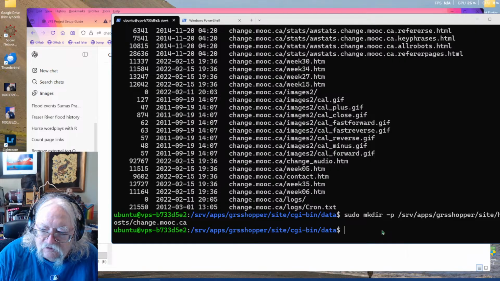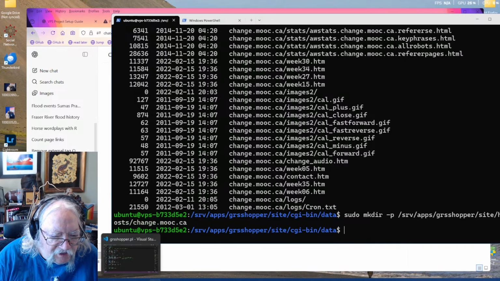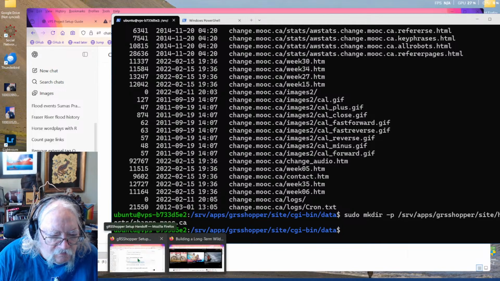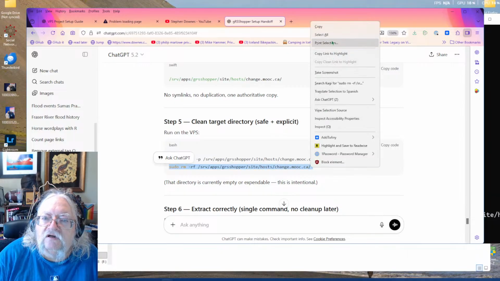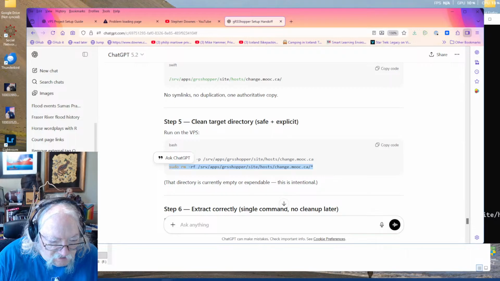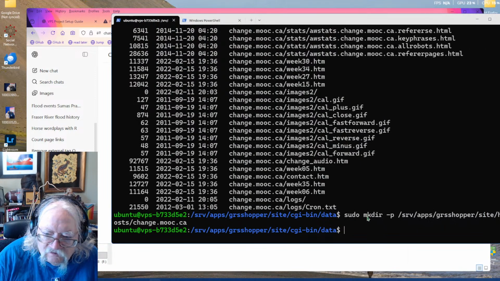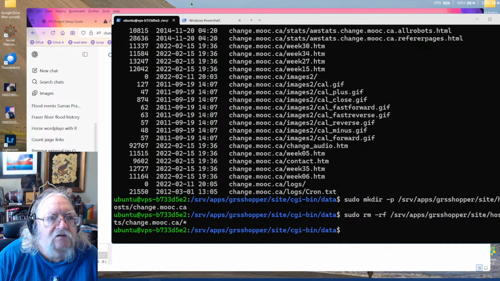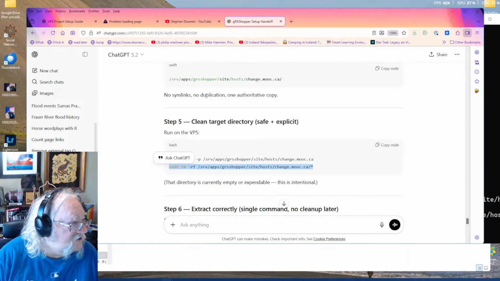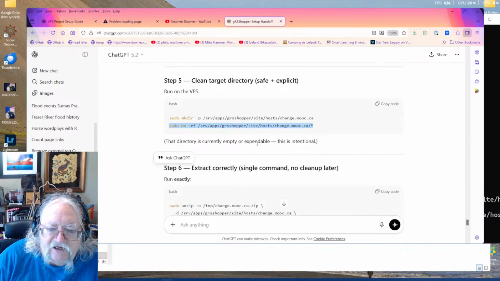No problem. And now we'll make sure it's empty. Should be empty anyways, but we're making sure it's empty. Okay. All right. So this is serving static files on Caddy, basically.